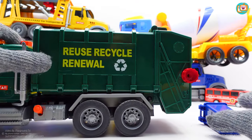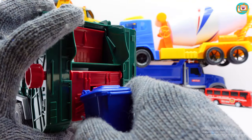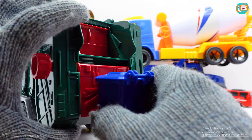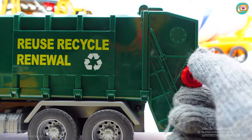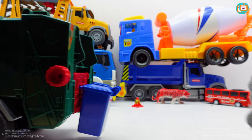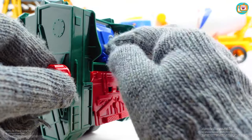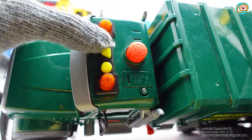Let's test it now. Wow, the back side for more clearly to see. Fix it all. Oh my god, no, this side. Other side. Check it out. Wow, wonderful. Oh my god, this is too easy moving and work on. Can you see it's will be more clear. Wow, wonderful. Finish and put it on the truck. Wow, and check the volume.